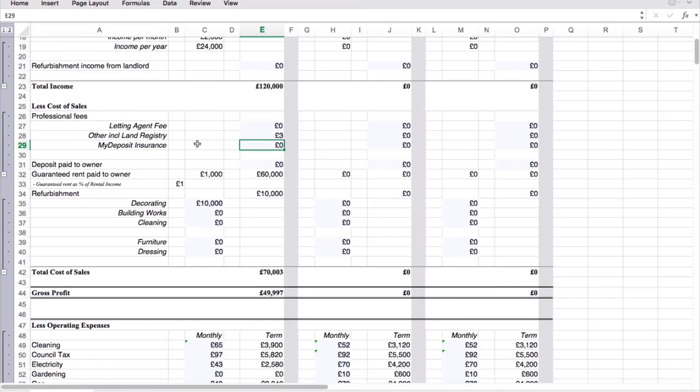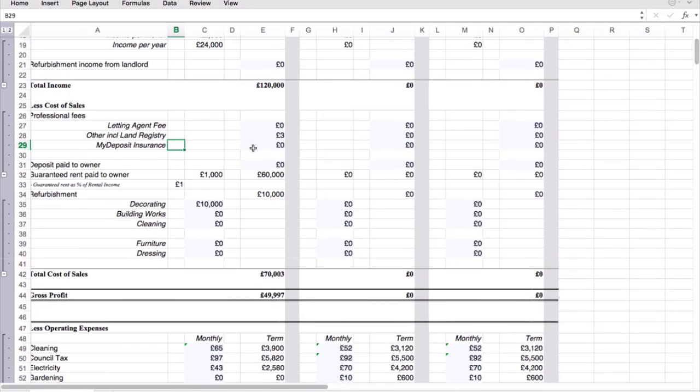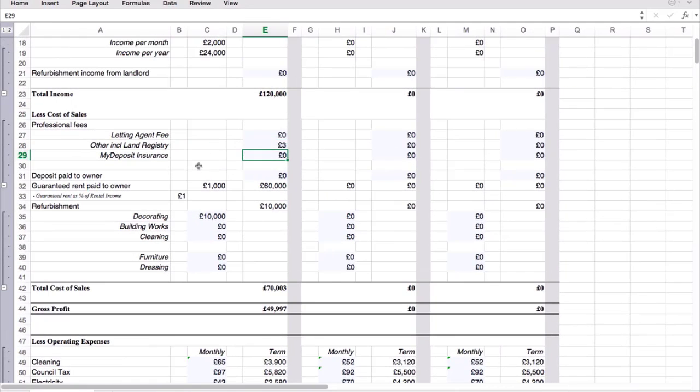My Deposit Insurance. We used to use My Deposit's insurance quite a long while ago, but we now use the free deposit protection service. But if you use an insured deposit scheme, you put the cost across there. Deposit paid to owner, we don't pay deposits.